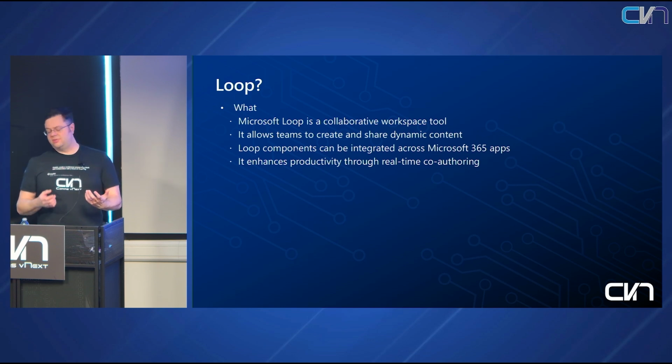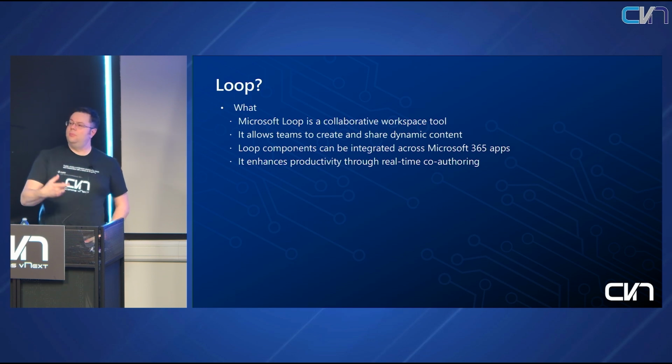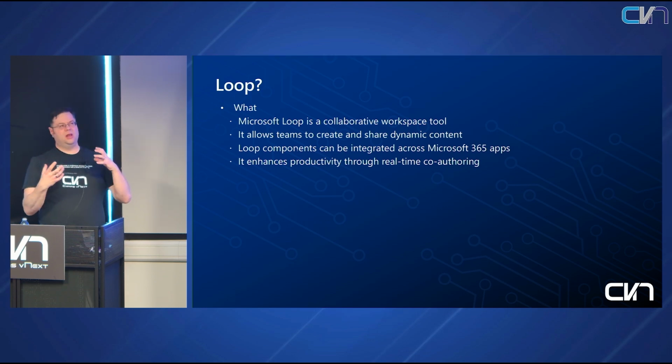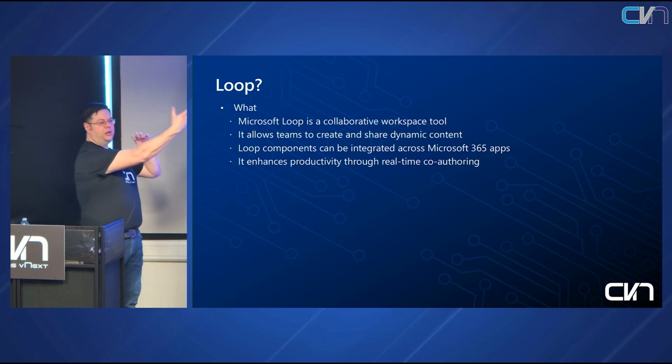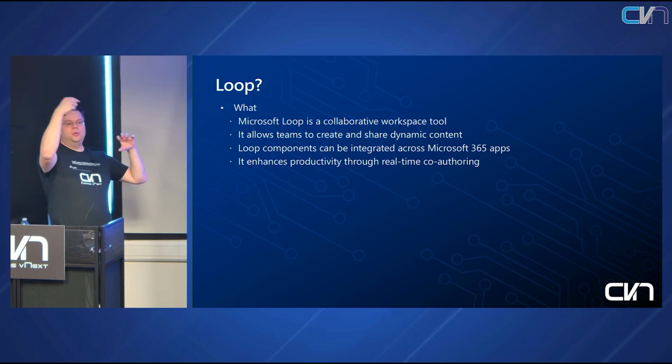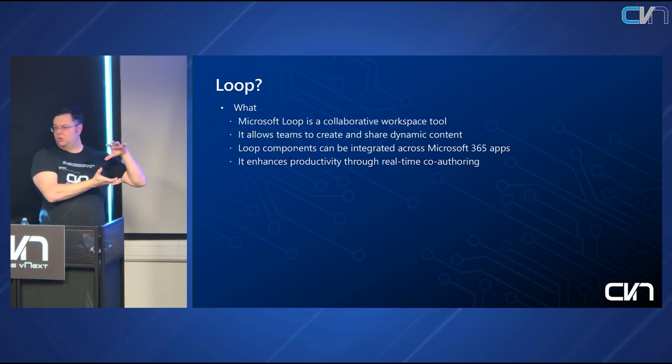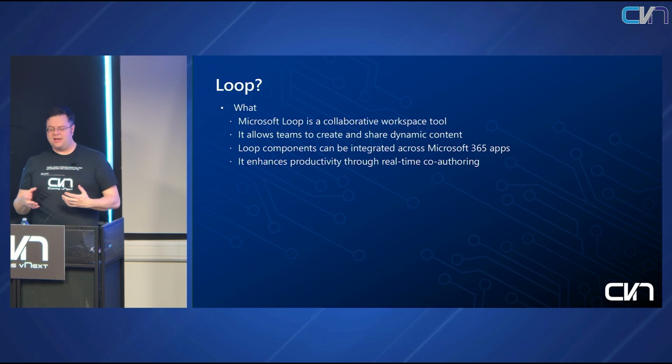So a really nice use case for Loop is if I need to have a meeting about some project that I've got coming up. In the body of my invite, instead of writing my agenda of these are the 5 things that I want to talk about, anybody let me know if there's anything else you want to cover, you can insert a Loop component and write those 5 things, and anybody else at any point in time when they open that invite will see those 5 bullet points and they can add more to it. You can imagine if this is the component, you've got a window to it from over here, from over here, from over here, but you're always looking back to that source Loop component, right? So people can kind of freestyle edit it.